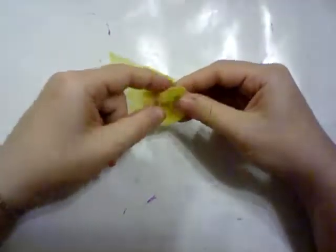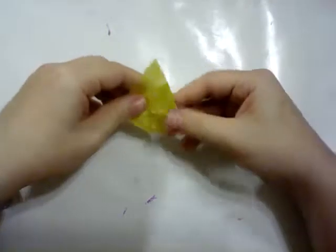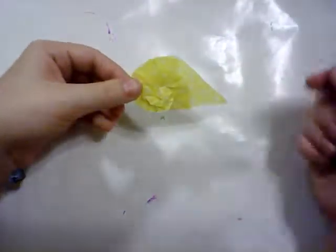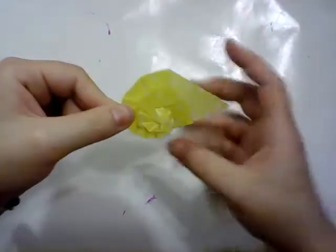Because that is cute too and gives a nice finish to that curl. And you've got the curl going on, and that, my friends, is a seashell.